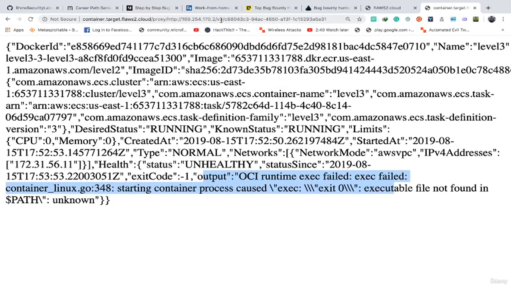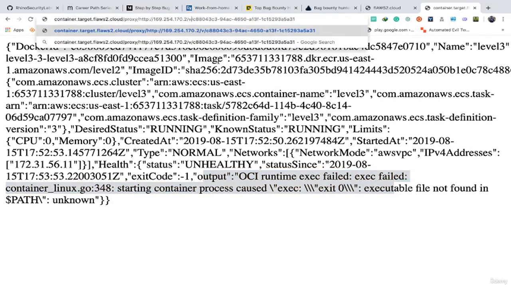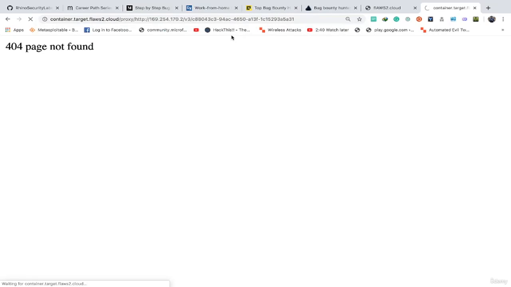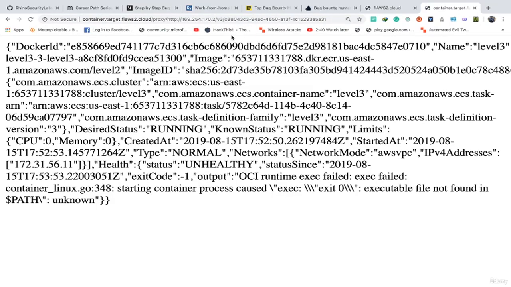Now what if I try to make it v1, everything will be the same, just make this v1. Not got anything. What about v2, version 2? Not got. v3, I'm getting something, but I'm not getting any file information over there.